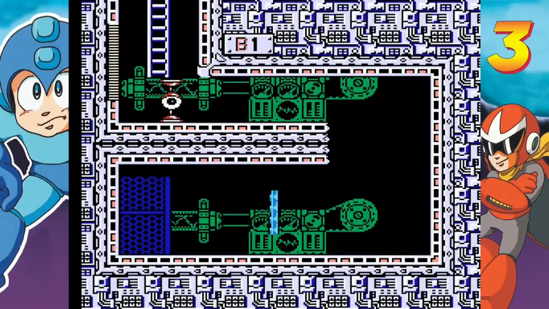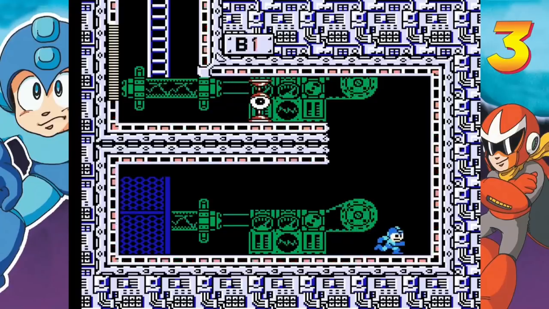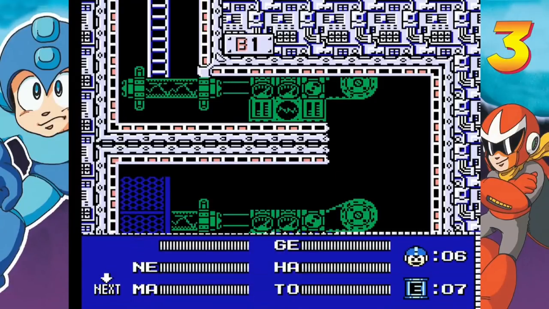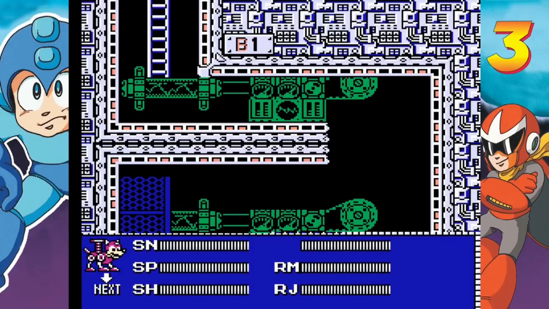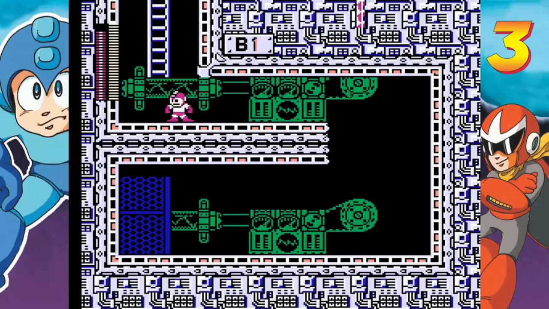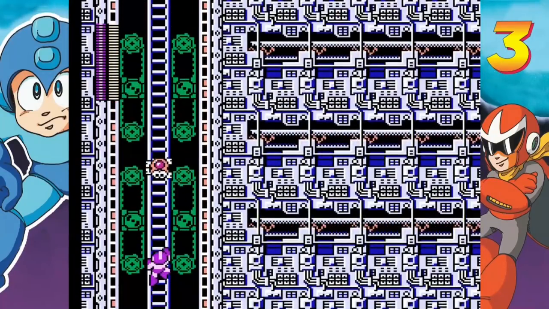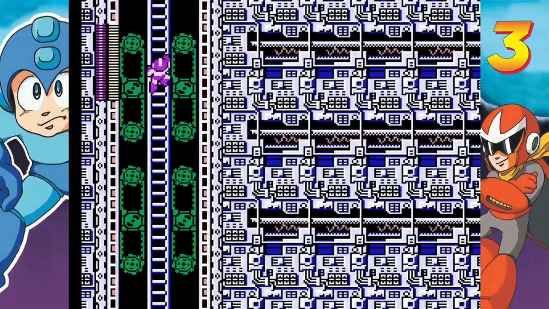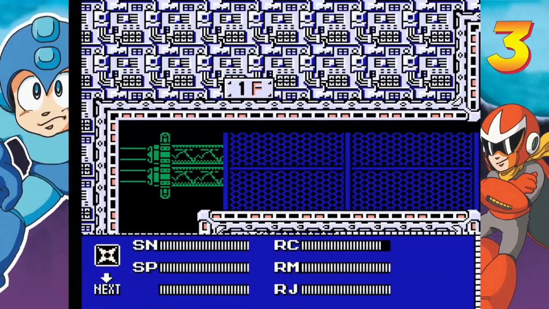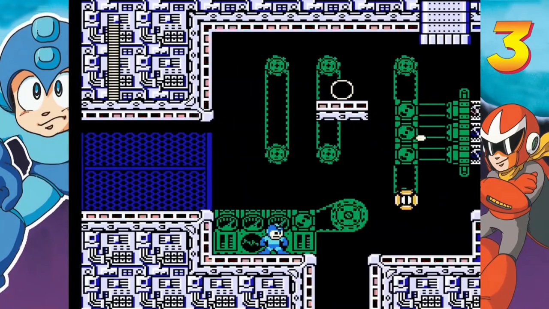We're visiting Sparkman stage first, and oh boy, it looks like it's seen better days already. Whoops. And once again, the assistance of a dog. Alright. It's essentially impossible to get through these revisited stages without the use of items, in some way, shape, or form.